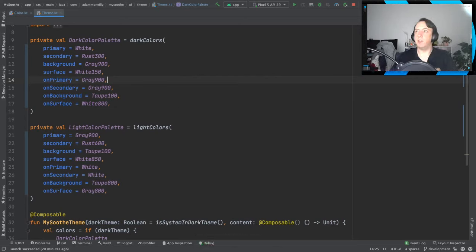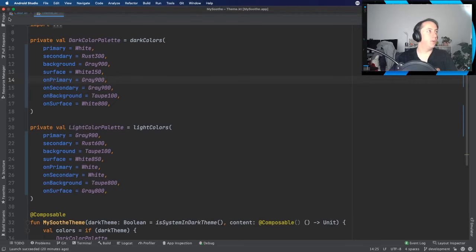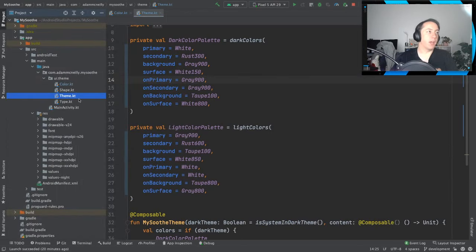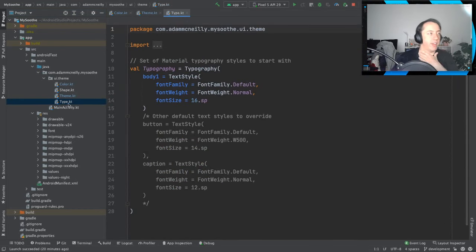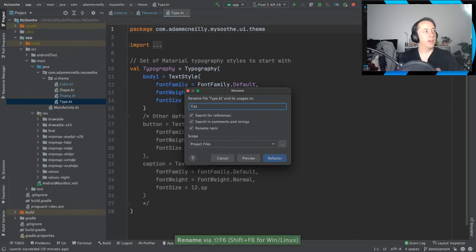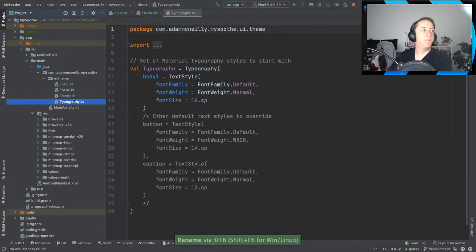Now the next thing we need to do is the fonts. So I'm not going to pull the PDF back over. You can check the GitHub link if you want to see the details, but let me show you where that is set. So that's in this type.kt class. I really don't like this. I wish the template called it typography.kt, because I think they're just trying to shorten it, but when you use a static language like Kotlin, type can mean a lot of things. So I don't think it's clear that type means typography.